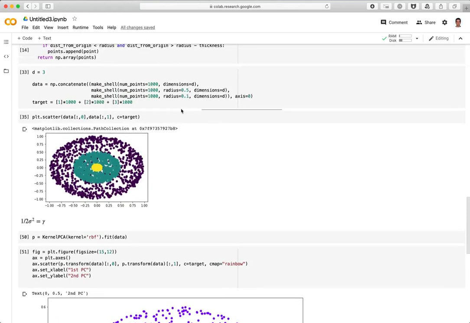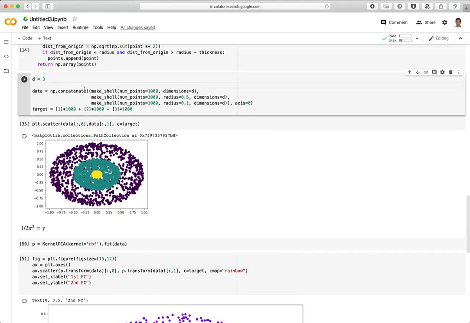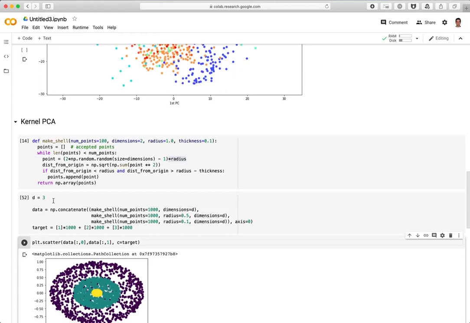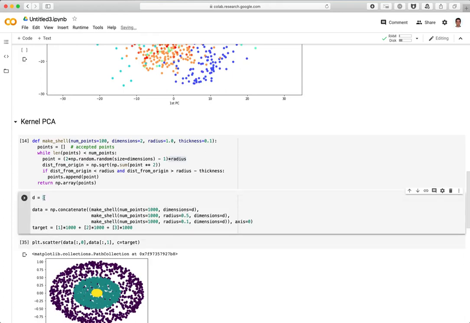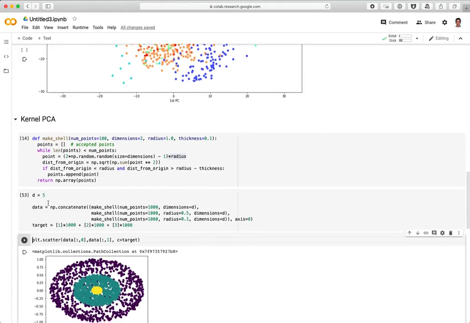One last thing before I end this, I want to give a nice demonstration of the curse of dimensionality we talked about. Remember how this function works? It creates candidate points, and then if they are in a shell, it appends them to the thing. So if I work three-dimensionally, it completes very fast. If I go to 5 dimensions, it still works relatively fast.